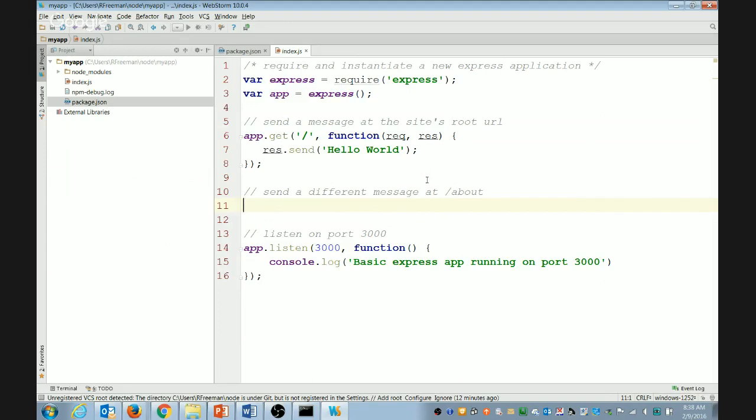Is there a way to write something that essentially picks up the 404? Instead of saying the cannot get, can I write something to just catch all of that? In the Express generator, there's actually a pre-built error handler where you can trap for different HTTP status codes. So it will pre-write that. When we use the generator, you'll see it. So you can trap for 404 there.